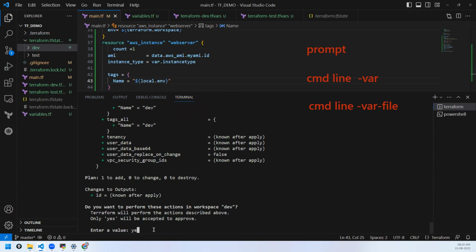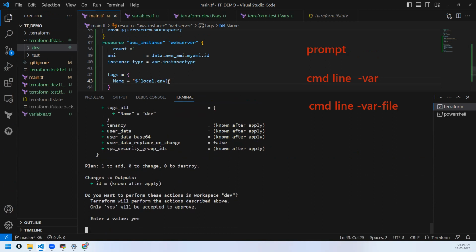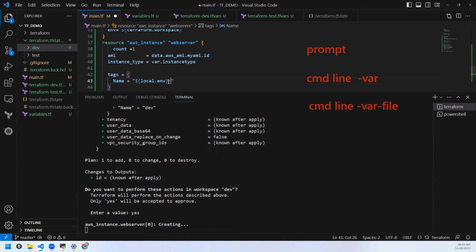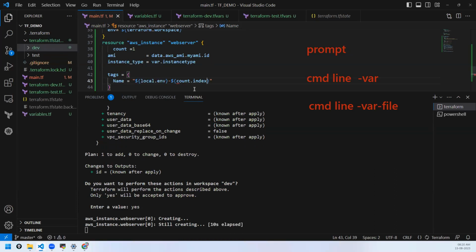Let me confirm here. And next time after test, I would also like to put count.index. So it would be test-0 and so on.